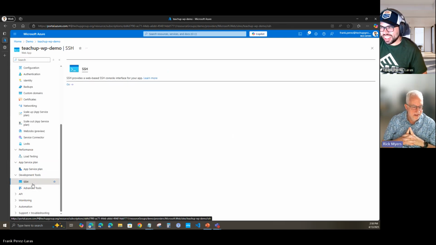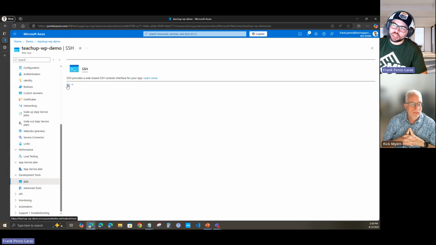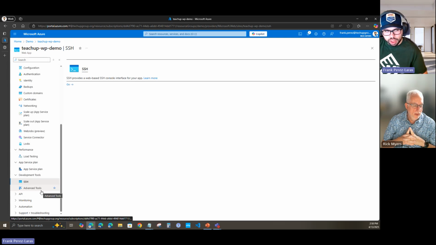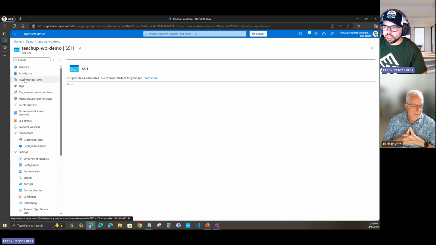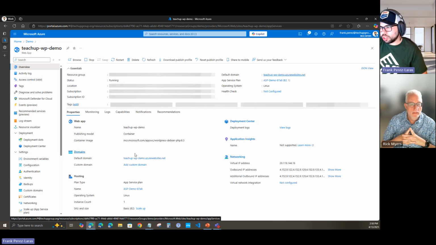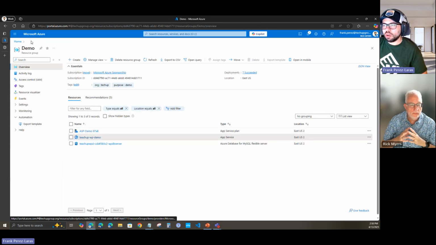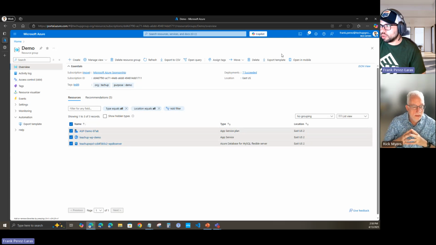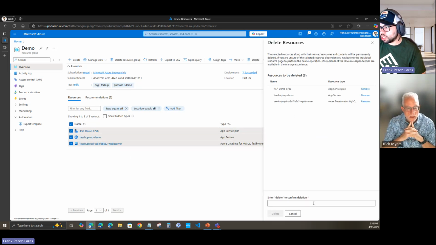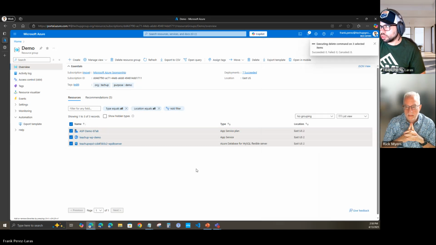You can even go to a page where they provide a tool to SSH right in the browser if you want, so you don't have to have a machine with the Azure CLI or an SSH tool. And deleting this is super easy. Let's say you want to shut down and clean up all your resources. Just go up here, highlight all your resources, click delete, and type in the words, and it'll take care of it for you. And there you go.